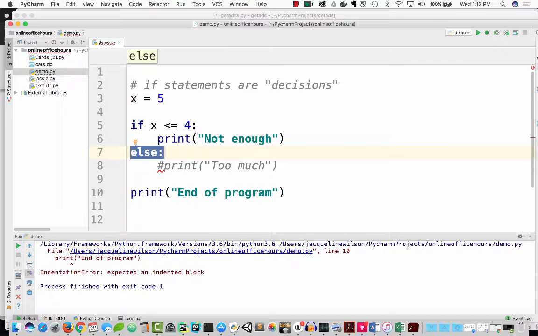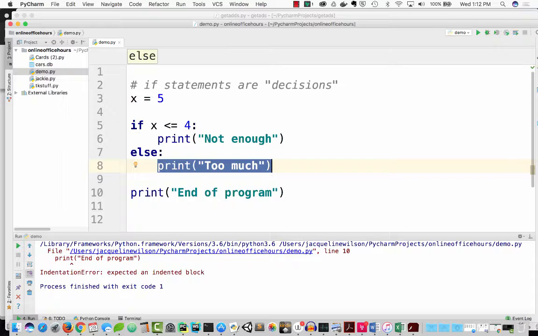Okay, so in order to not sound stupid to the Python interpreter, let's finish our sentence. So here our indented code block is saying, hey, I'm a part of this sentence that started on the previous line after the colon, and this is what you do if the first condition wasn't met. So if the question x is less than or equal to 4 is false, do this instead.